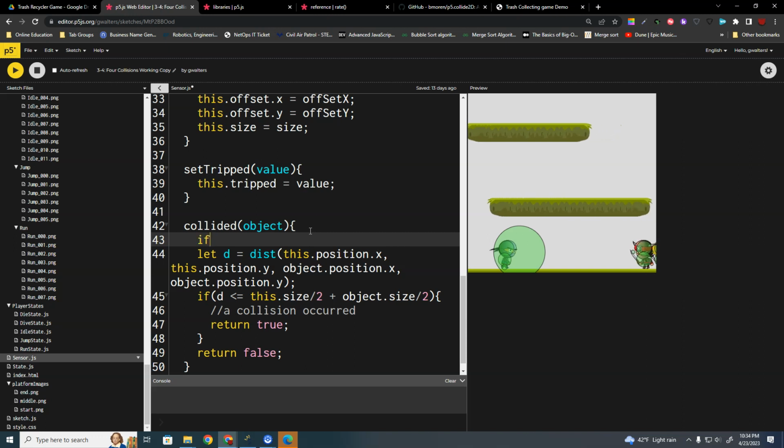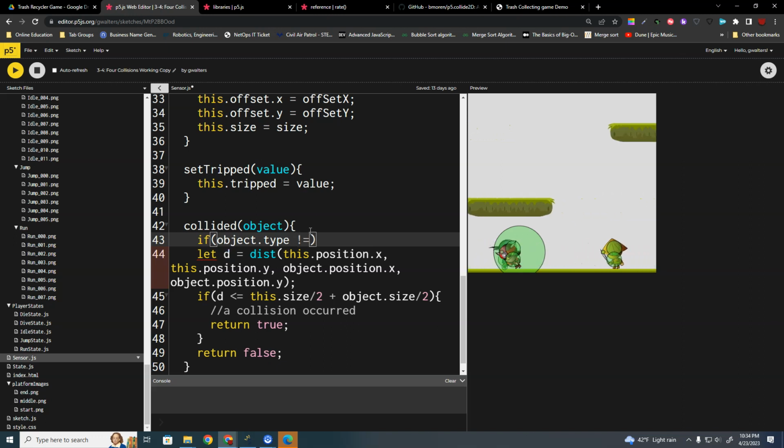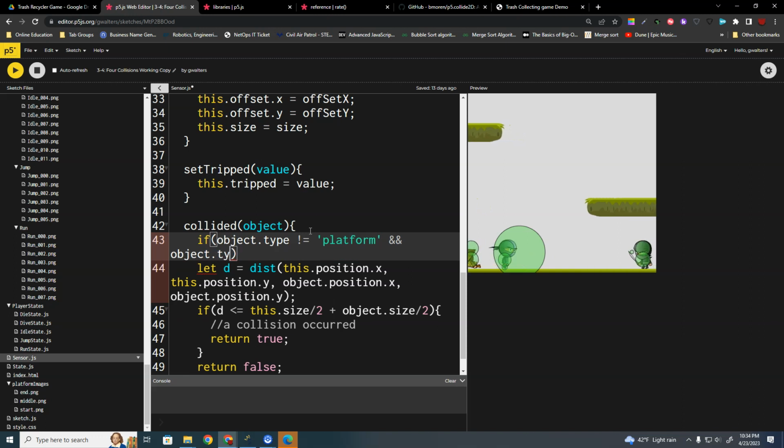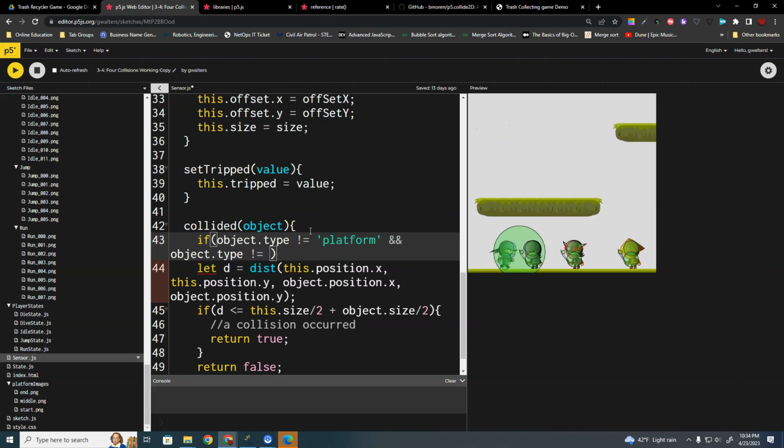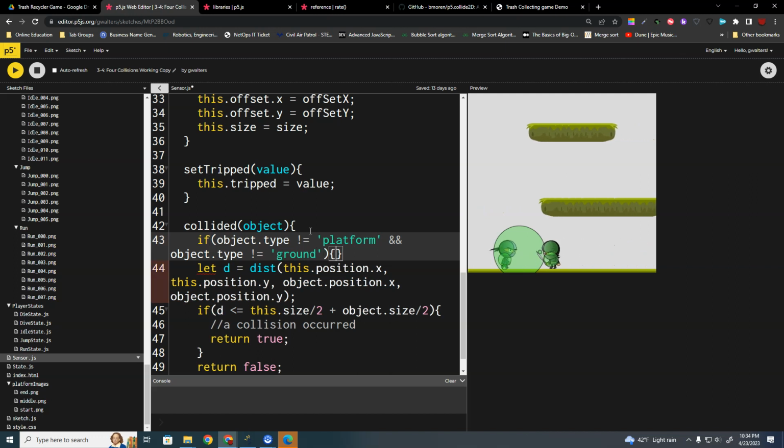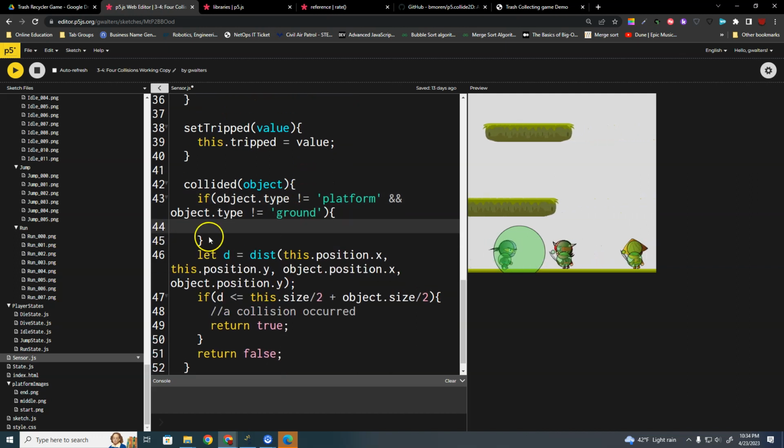So I'm going to say if object.type is not equal to platform, and object.type is not equal to ground. All right. If that's the case, then that means I'm default doing all of this.